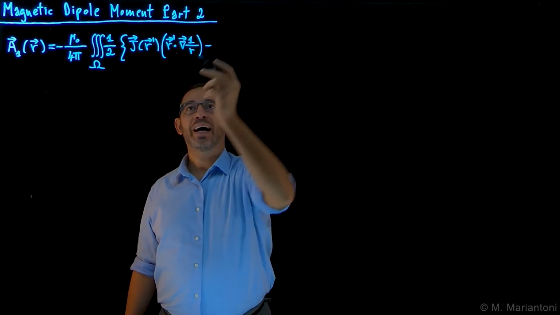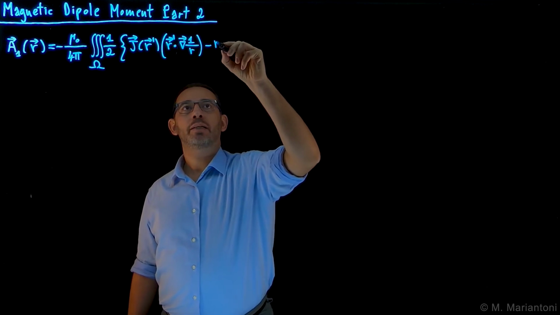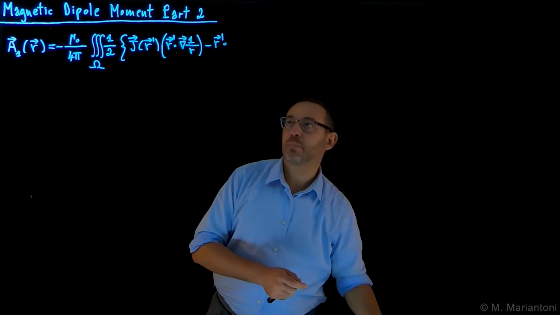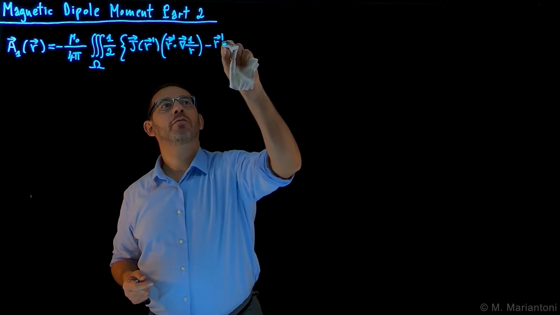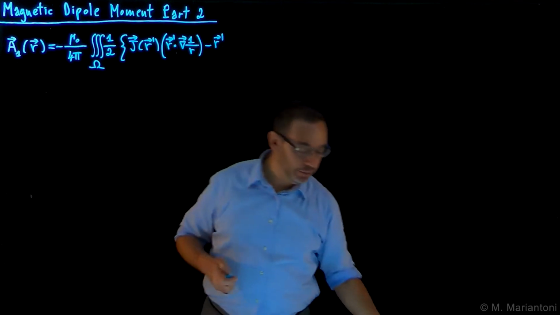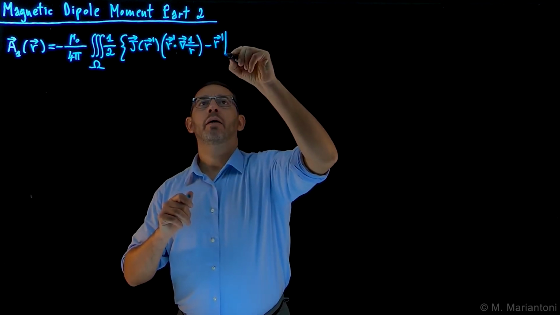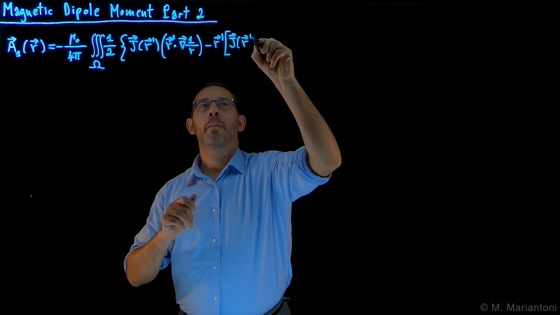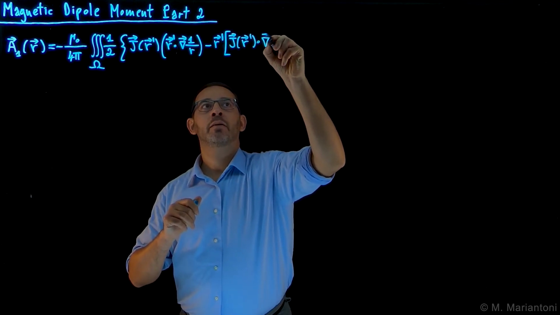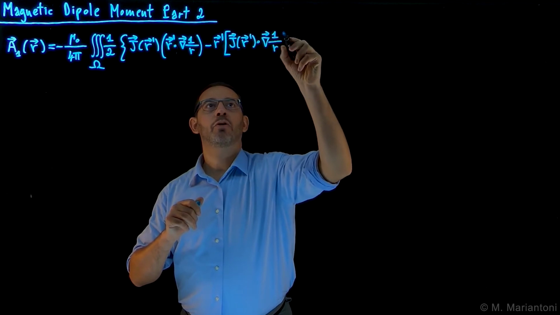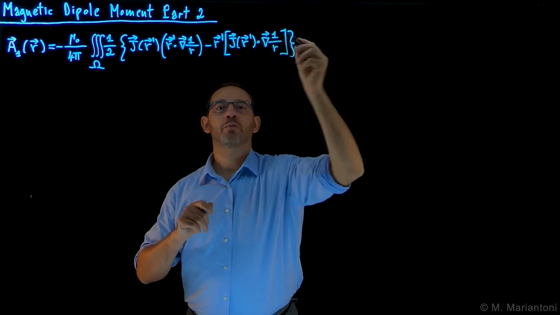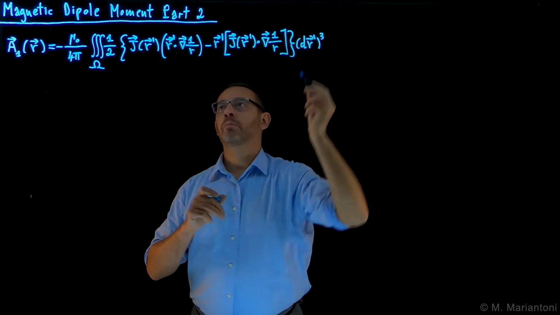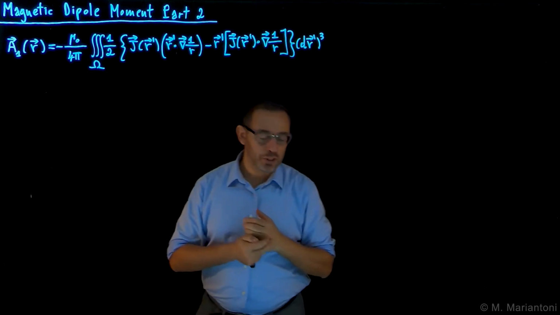Minus, I swap the role of R prime and J, so R prime I take it outside and I dot it, and I multiply it without dotting it. The dot I keep inside, so I swap just the role of J and R prime as we were seeing in the previous video. And so here I take inside J vector at R prime, dotted with the gradient of the variable I'm not integrating, which is 1/R. The whole quantity times 1/2, the whole quantity in dV, which is d r prime cubed. Great. So now we want to find a more manageable expression for this.